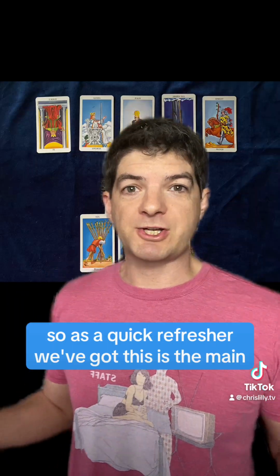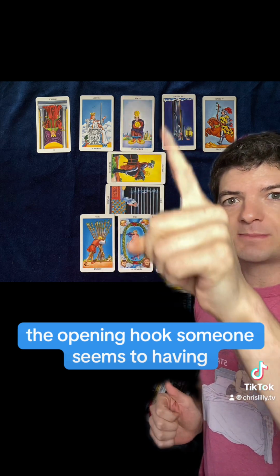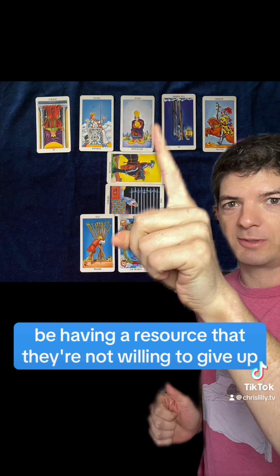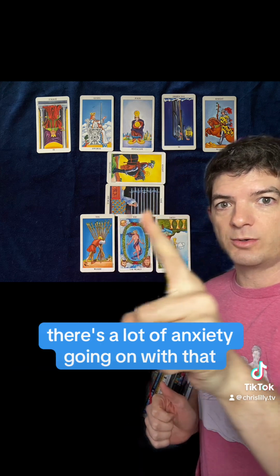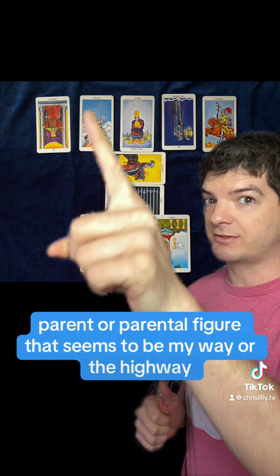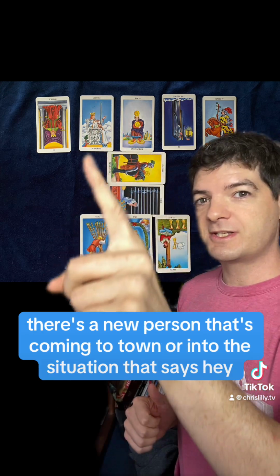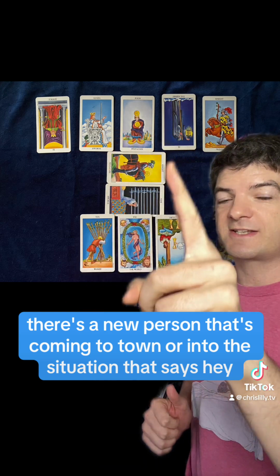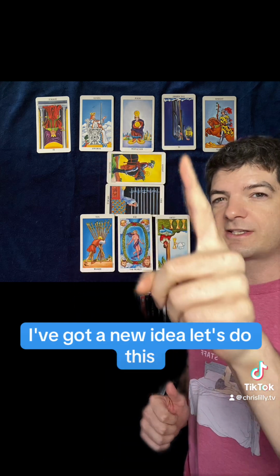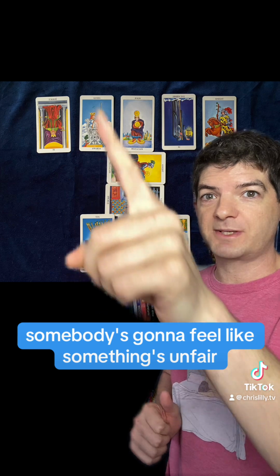So as a quick refresher, this is the opening hook. Someone seems to be having a resource that they're not willing to give up. There's a lot of anxiety going on with that. The problem is that there's a parental figure that seems to be my way or the highway. There's a new person that's come into town or into the situation that says, hey, I've got a new idea. Let's do this instead. We've got the conclusion where actually somebody's going to feel like something's unfair.